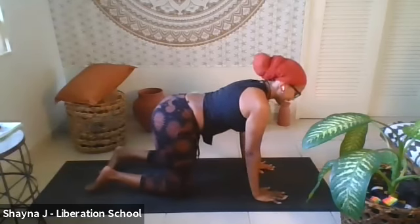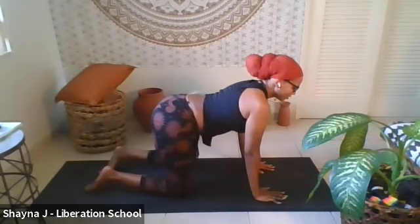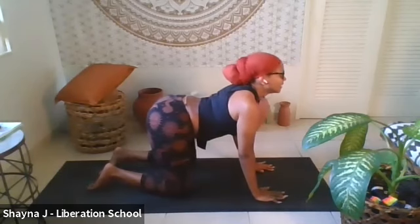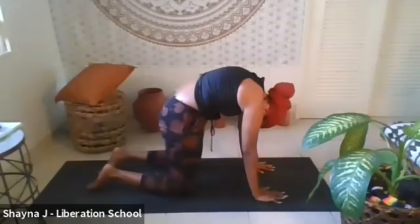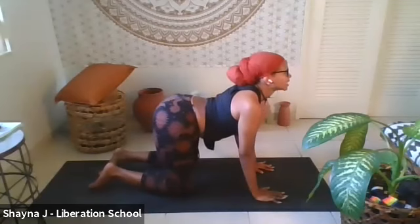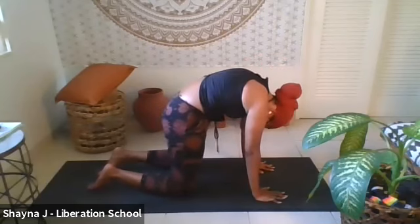And we'll do some cat-cows, get into our entire body. On your inhale, you'll drop your belly, lift your hips up to the sky and your gaze to the sky. And on your exhale, bring your chin to your chest. And keep repeating that on your own breath. Inhale, lift your chest to the sky. And exhale, drop your chin to your chest.